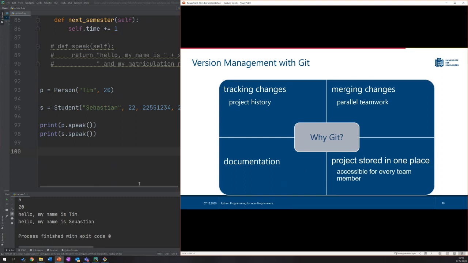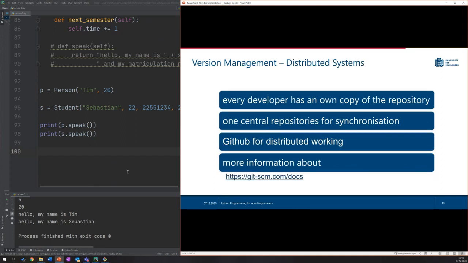For the project, you don't really have to use Git, but this is a suggestion from us, because it's pretty easy. There are other ways to manage your project as teams, but if you know how to work with Git, Git is pretty easy to use and it's much more effective.